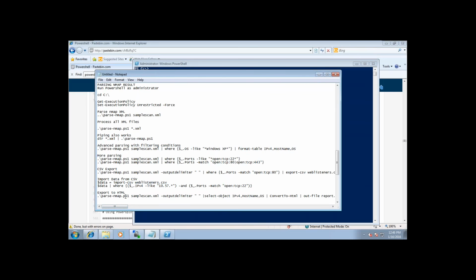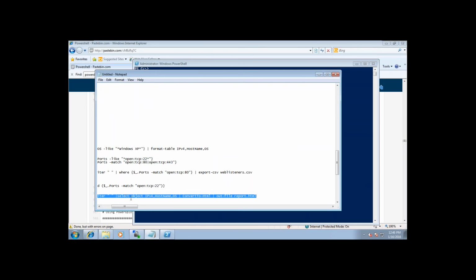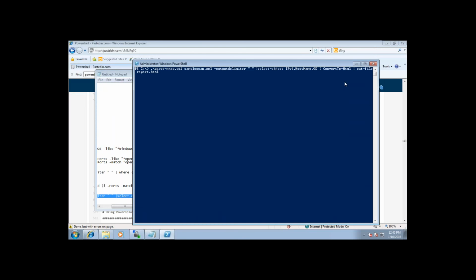Now, if you want to take that and push it out to a web report, now you've got the exact same report output as a web page.